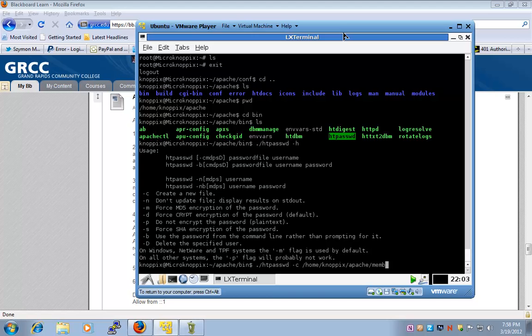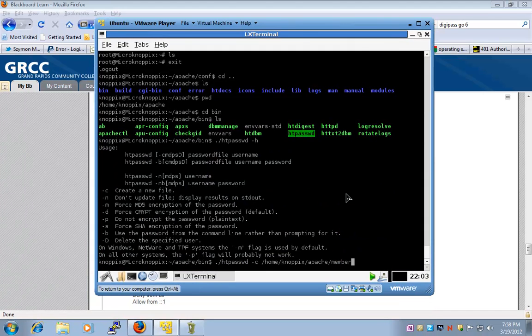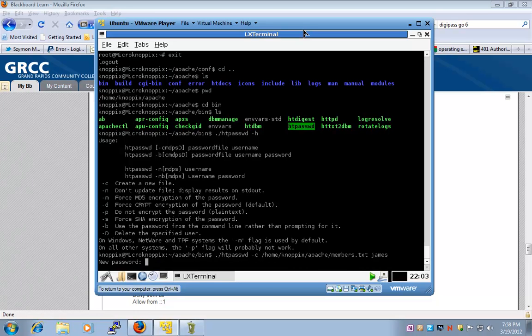And we'll call it members. What do we call this in the lab? We call it members.txt. Okay, members.txt. And the first user we'll create is going to be James. Notice that the program asks me for the password. So I will put lowercase welcome. Okay, lowercase welcome.